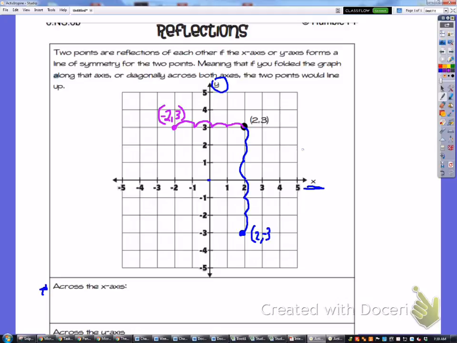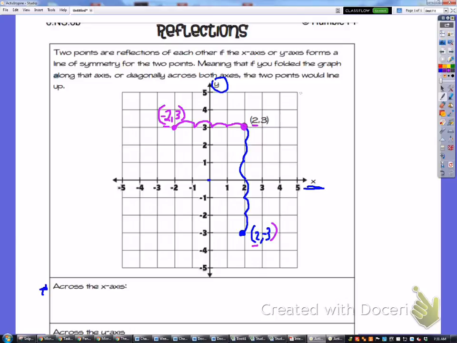So that's great. So notice that when we go over the y-axis, the x is the one that changes to the opposite. So it was 2 and now it's -2, but the 3 stays the same. The line that we're going over, it will stay exactly the same. So in this one, the original point where we flipped it over the x-axis, the x coordinate stayed the same, and the y is now the opposite because we're the opposite direction. But the numbers, the digits are the same. We just have an opposite sign.